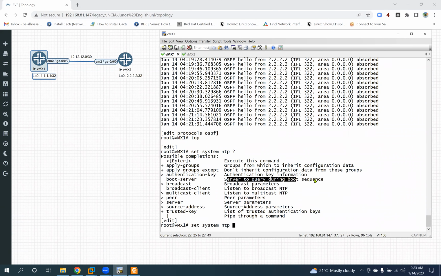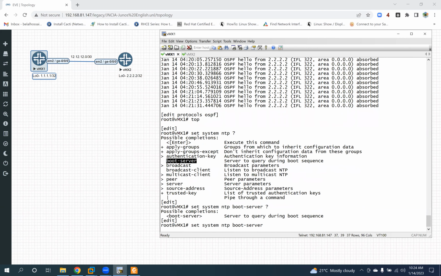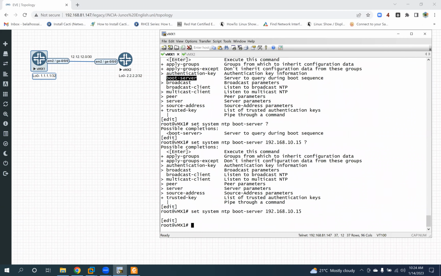Server to query during boot sequence. And another option is server. Boot server, then set your server IP, like 192.168.10.15, your NTP server. And another option is server.